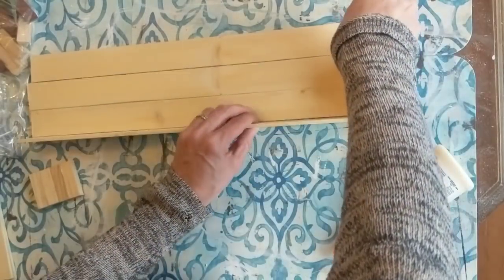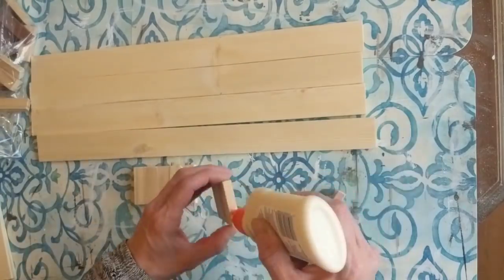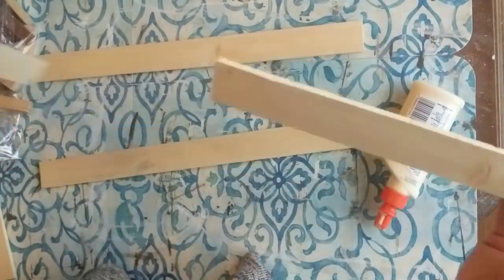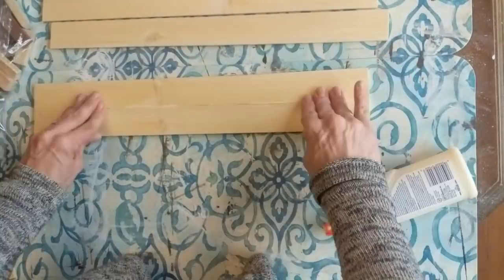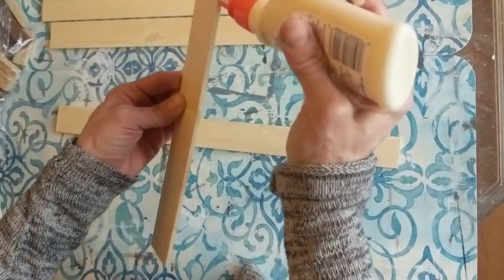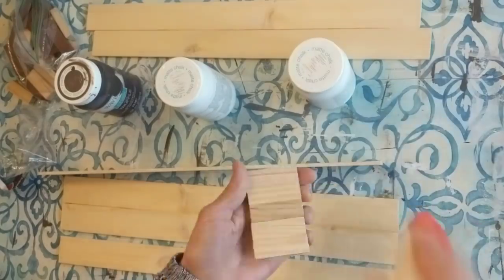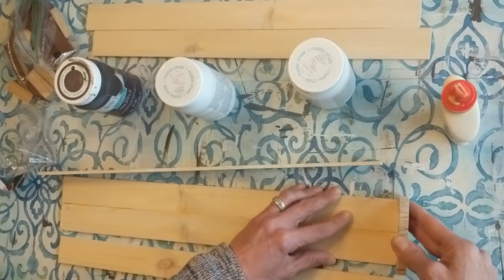I decided 4 Jenga blocks was not quite wide enough, so I'm going to add a 5th. And now I'm taking my wood glue and gluing 2 of the sticks together to be the base of my box, and then 1 on either side for the sides of my box. Next, I'm gluing my 2 Jenga block ends to the ends of my box, and then I will put the sides on.